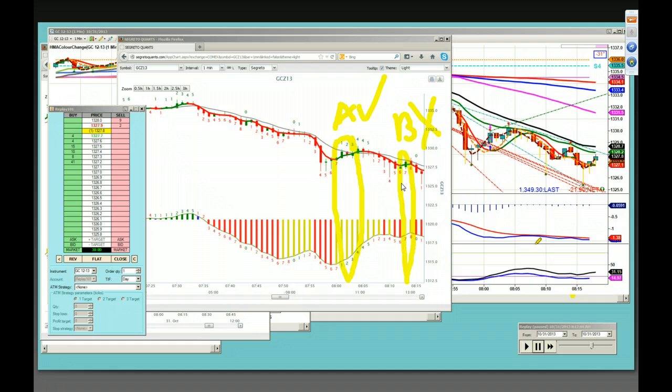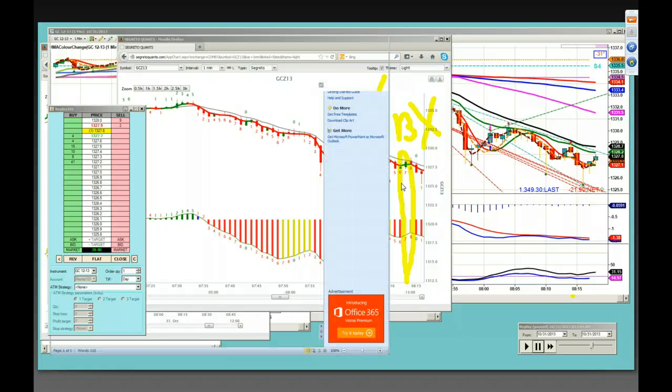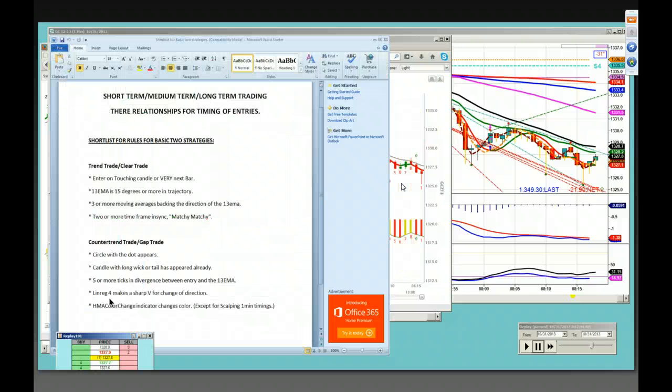And the answers I got were red HMA, red numbers, bar number, not as much divergence, red versus green numbers. Exactly, not enough space to the gap, 5 ticks or more. Exactly, you guys know the rules. Very, very good. So as you can see here, if we follow the rules for our basic counter trend, remember, you must have 5 or more ticks in divergence, okay? And the Lin rate giving us the sharp V.